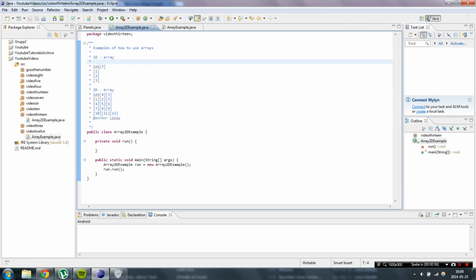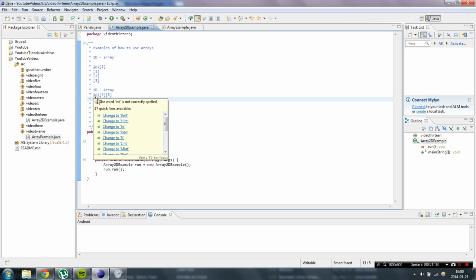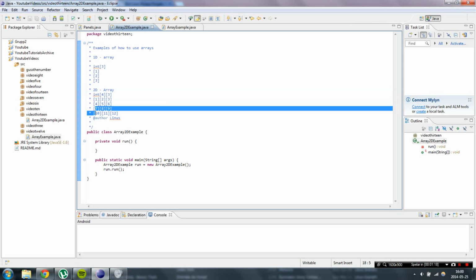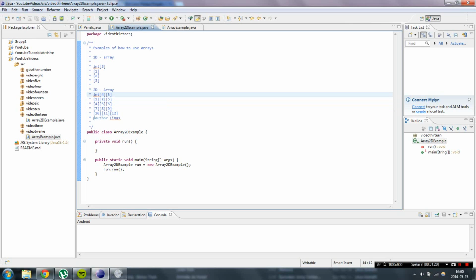Now a 2D array is a bit different. Basically each of these positions in the row is an array itself. So basically what I mean by that is that if you have one position here, that means that the array of that position will be, for example, 3, like we state over here. So each of the beginning in the rows are going to contain 3 different elements. So basically it is an array inside of an array.